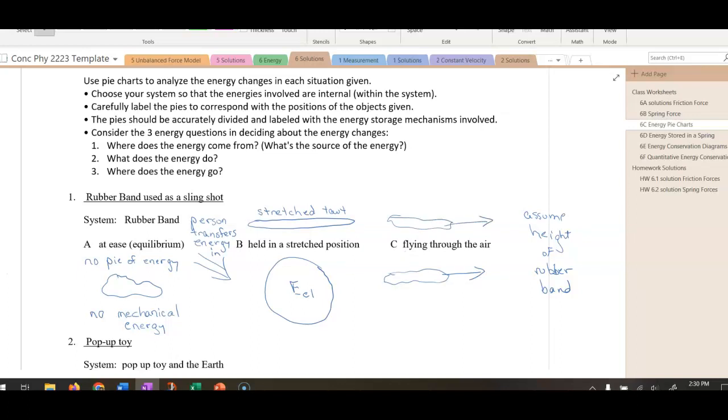And so the energy in that rubber band is still there. But now there's no more elastic potential energy because it's no longer deformed. And now it is moving. And so now that energy has changed flavors. It's now kinetic energy in the rubber band. Okay, so we saw change in the shape and the motion of the rubber band, and we can explain that by identifying how the energy is stored in the rubber band.